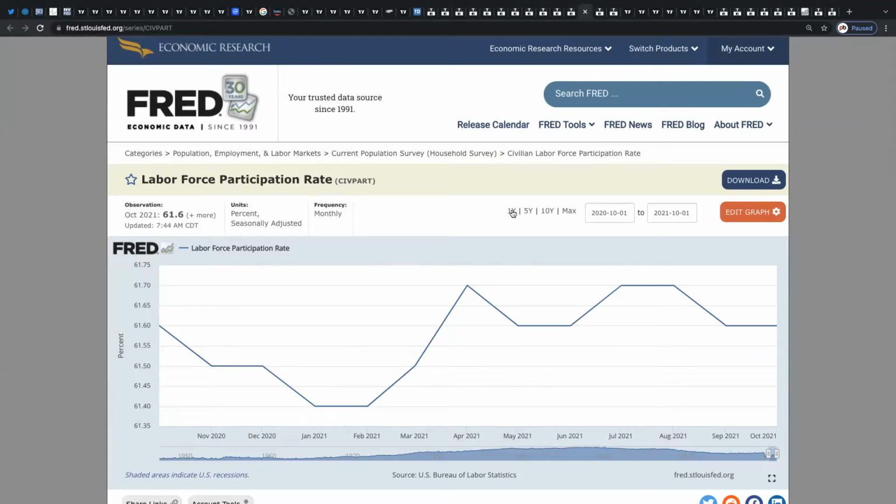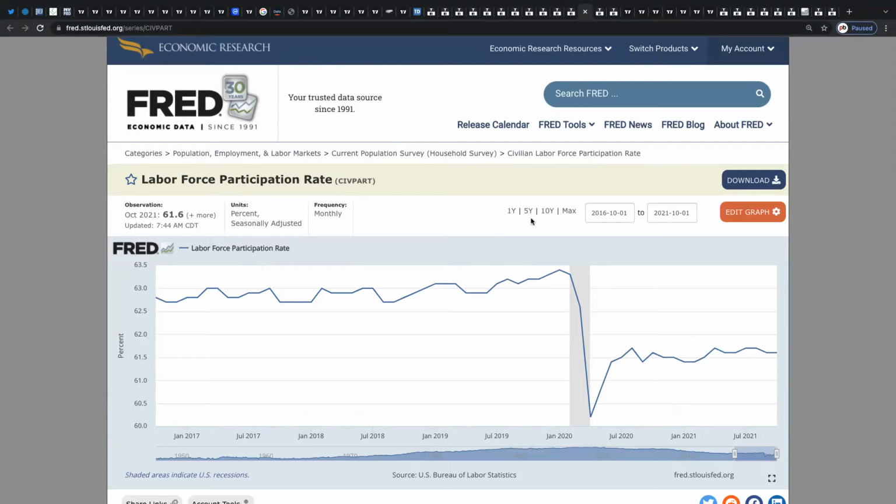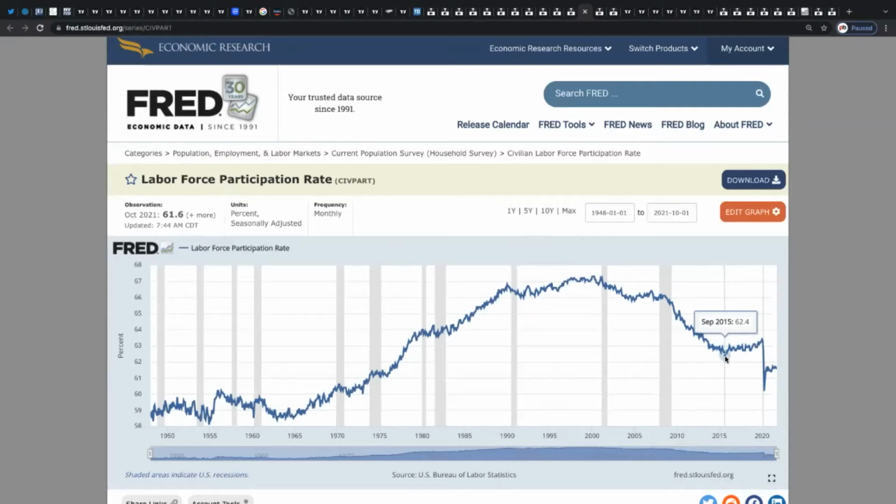So why did a decent jobs report make bonds push rates lower? I believe it's because of this. The bears who think rates are going to rise want to see labor force participation going up, and that's just not happening yet. If we zoom out, we can see the level we had in 2020 was significantly higher. That's about a difference of 5 million jobs, 61.5 compared to 63. If we really zoom out, we can see from 2016 to 2020, we did rises from 62 to 63. Outside of that, we've had jobs collapsing.